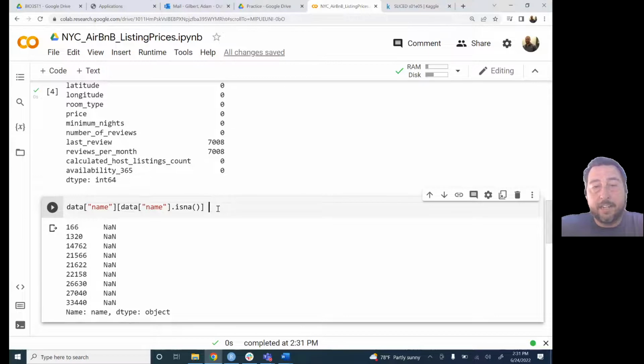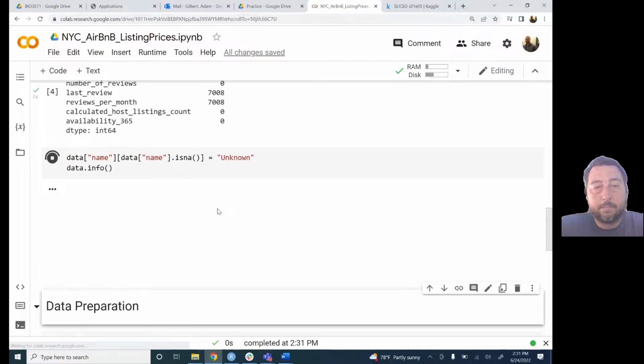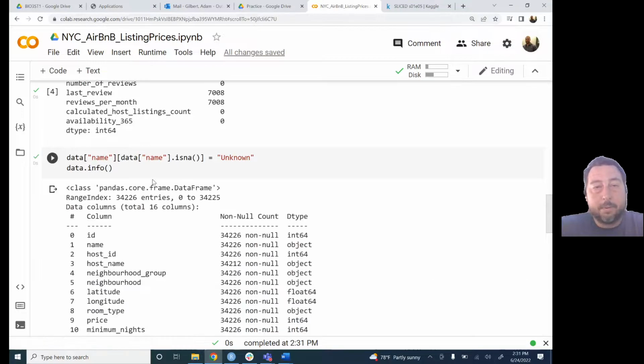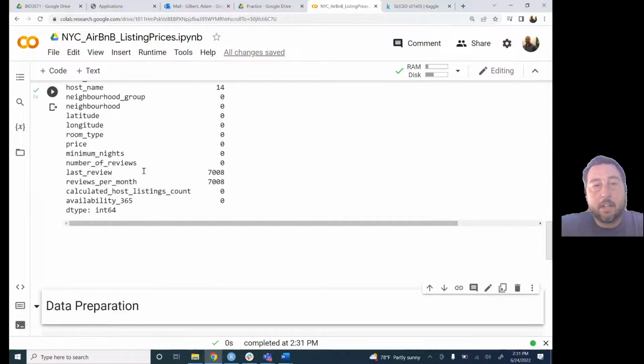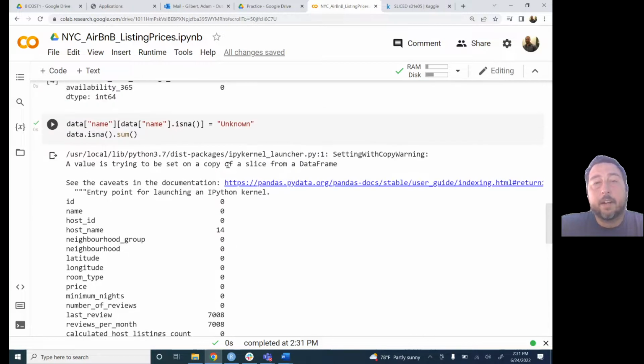What we can do is in here, fill in those values with unknown. And if we run data.info now, we should end up with no missing values in that name column. Perfect. And maybe a better way to see this is data.isna().sum(). Now, again, there are no missing name values.